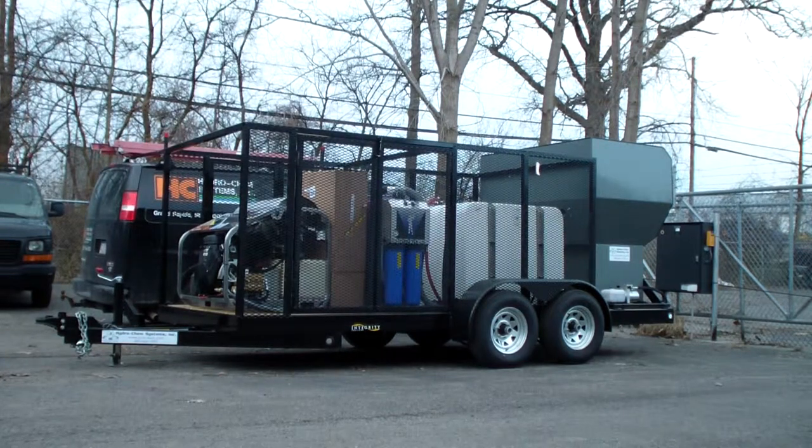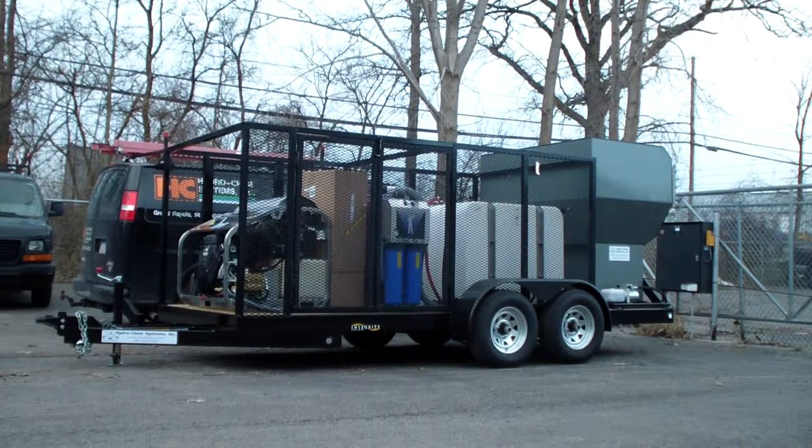It also has on the other side of the trailer an inlet hose reel with 150 feet of inlet hose and 200 feet of high-pressure hose. It also has another hose reel on the back with a hopper so you can clean the exterior of the trash can, do some spot cleaning or sidewalk cleaning at convenience stores, with a 50-foot hose on there. It's all electric over hydraulic with a lift mechanism and two proprietary Cyclone cleaning heads to clean the cans.